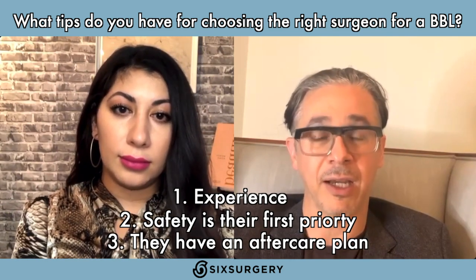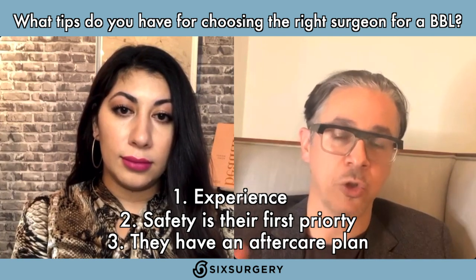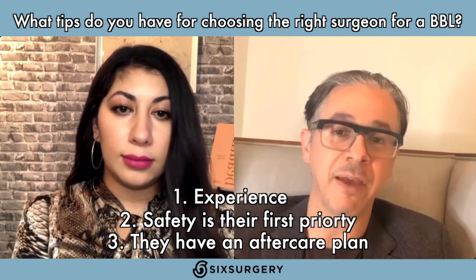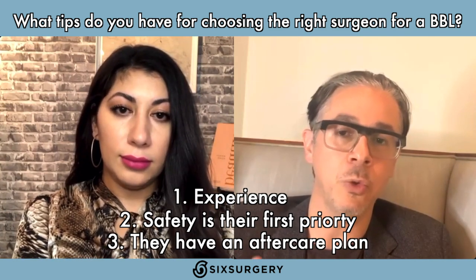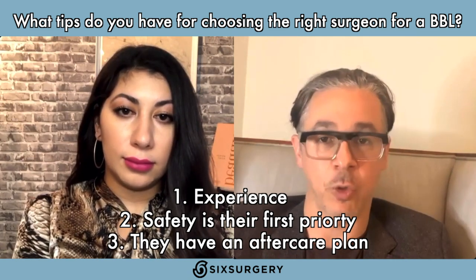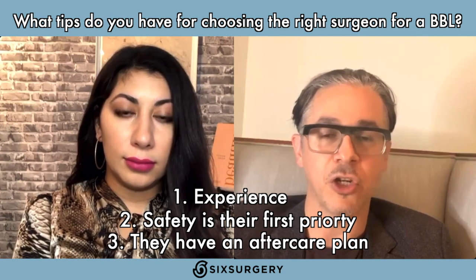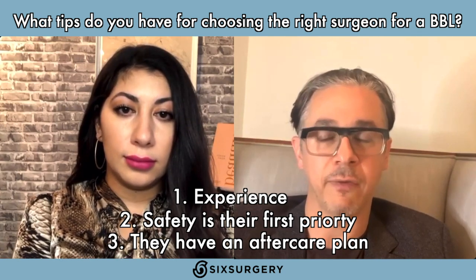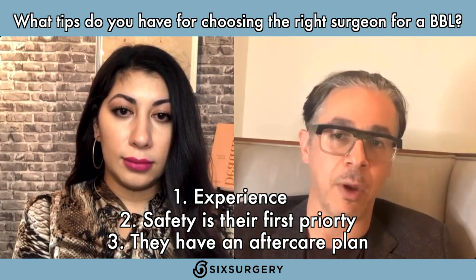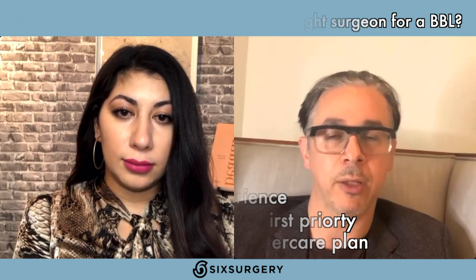So aftercare is important. I say this a lot in my stories. Surgery is not the end of it. When you leave the OR, the process has not finished. The recovery phase is very important. During the recovery phase, you do your best to protect what I've done, and you can very easily destroy what I've done. There's no surgery that's foolproof. There's nothing I can do that you cannot destroy if you don't follow the post-op instructions or if we don't take good care of you. So I look after my patients for a long time after surgery to make sure that they heal well.